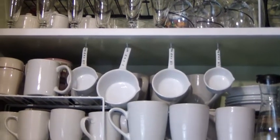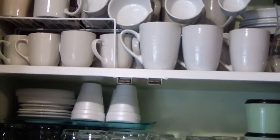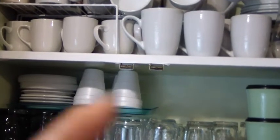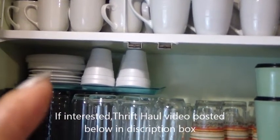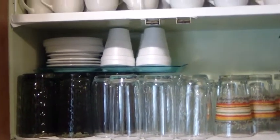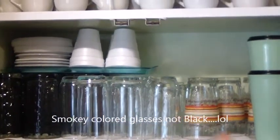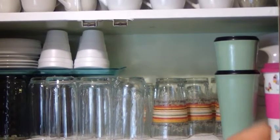So this is where I keep all of my entertainment glasses, and this is where I keep our measuring cups, and this is where I keep my coffee cups. I love these coffee cups. As you can remember, those are the ones from the thrift store, but I have a lot of them. Everything that looks like that is back there. I have another size cup for when I want tea. I've got some extra sauces here. These are my dark black glasses that I use in the wintertime, it doesn't matter when I use them, but they look really good. I love them. And these are my fall glasses here. And then that's one of my coffee cups too.